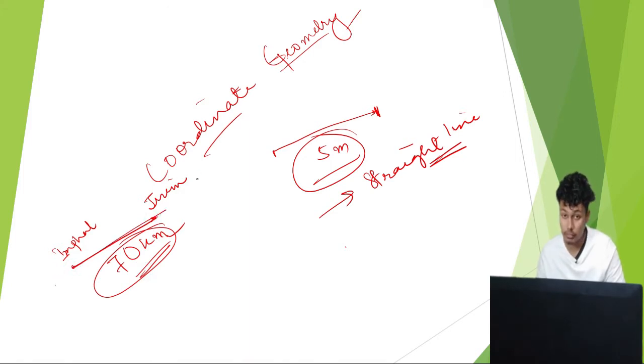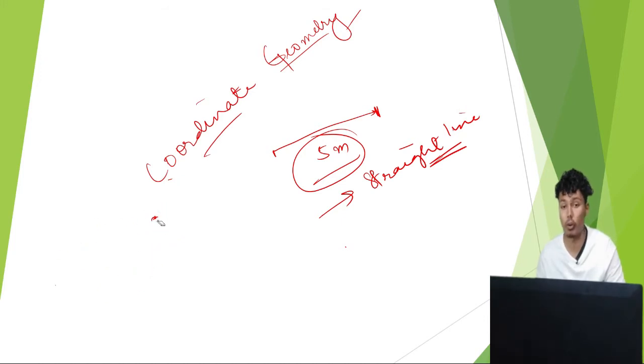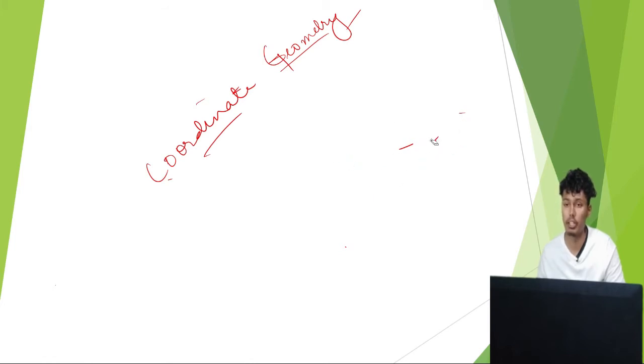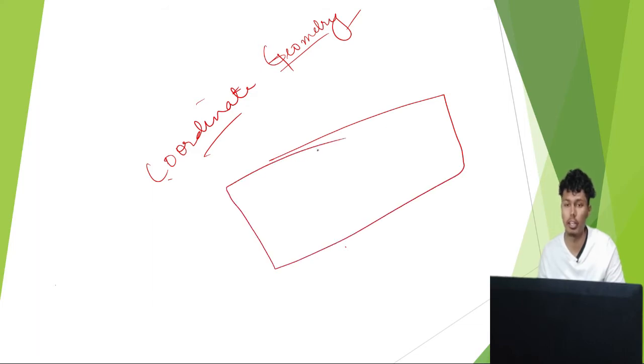This is okay, but suppose you take a plane, or we can say a two-dimensional plane. I'm going to tell you what that is. Take this as a plane. This is an area, a field. You are taking the reference point. You have paddy here, and the biggest mango tree here, suppose. This is the beginning point. You are taking this as a reference point. You can take any point.